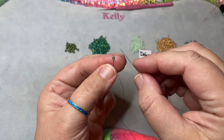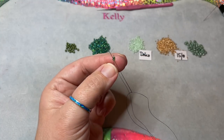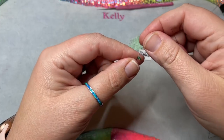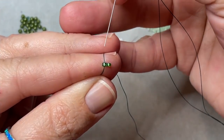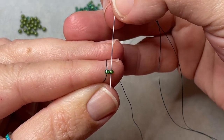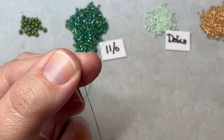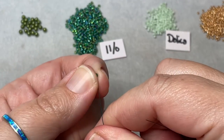And I'm going to take my needle and come back up through the first bead again, just that one bead, and pull the thread through. When you do that, your 2 beads should sit side by side. Once they're side by side, we're going to come down through the second bead. So it's almost like we're going to work a little bit of a ladder to get us started with our herringbone.